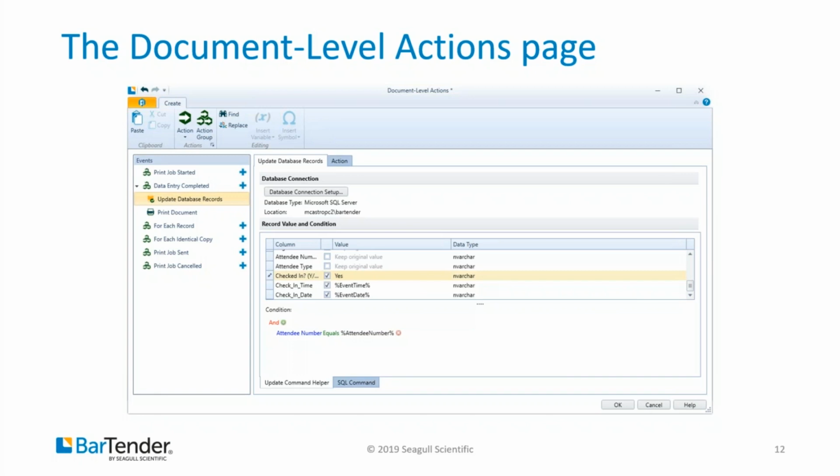The actions menu is going to display everything action related. Under actions, you'll see a drop down with all the actions that you have on this particular page or this particular form. And then the action groups is going to show you your groups. You can also do a search and replace. So let's say we use a given variable, the attendee number, since we have that on screen. Let's say we have the attendee variable available to us in 20 different locations, because this is a pretty simple example that we see on screen here, but they get very complex. So let's say we have it in 20 different locations, throughout the different events, different actions, instead of in this page here.